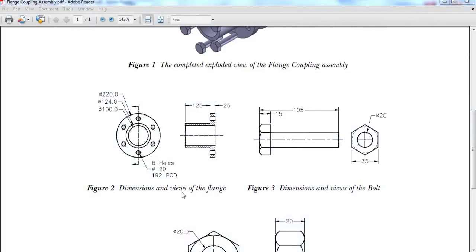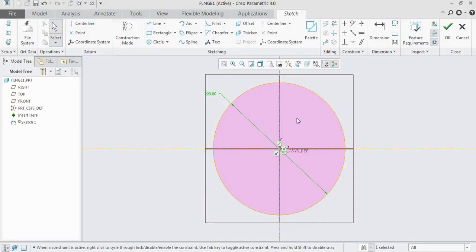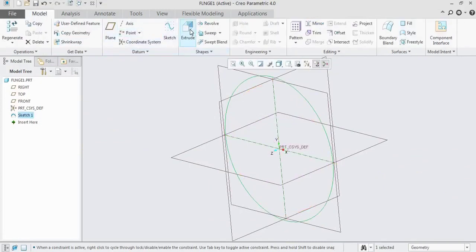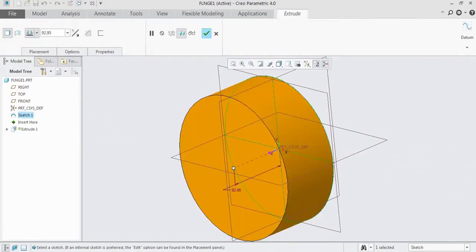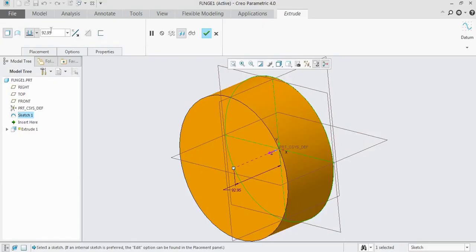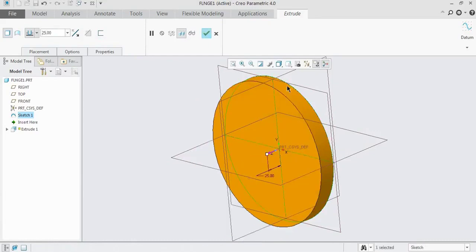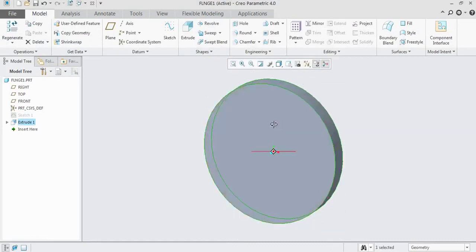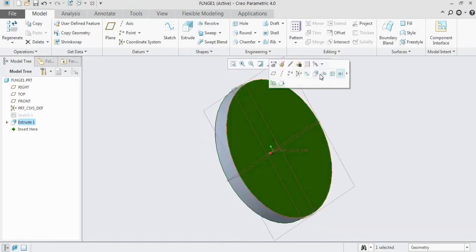Okay, now we will extrude. Move into the 3D view and click on the sketch. OK, extrude. The length of extrusion we see here is 25 mm. Just click here, 25, enter. You can see here the width of the plate is 25 mm. Click OK. Now select any face. We will select this face.